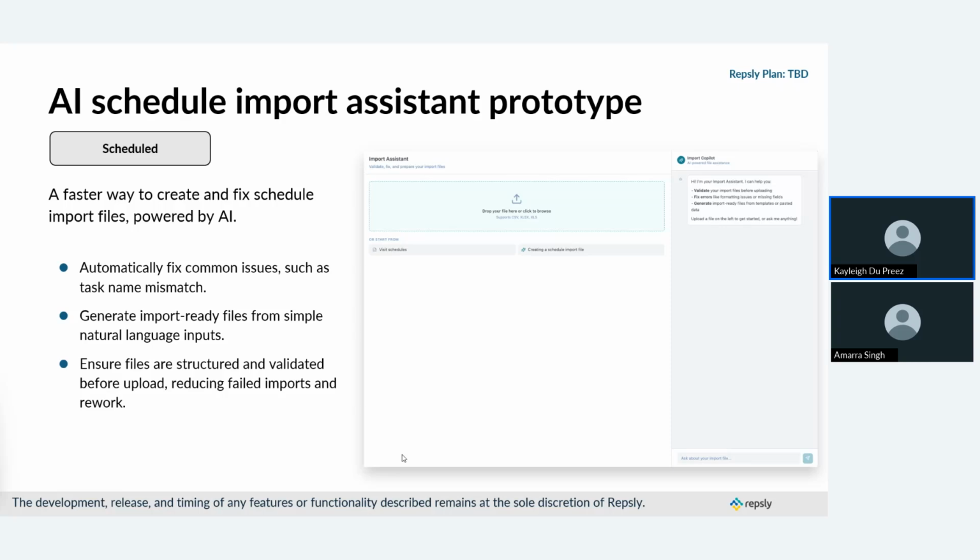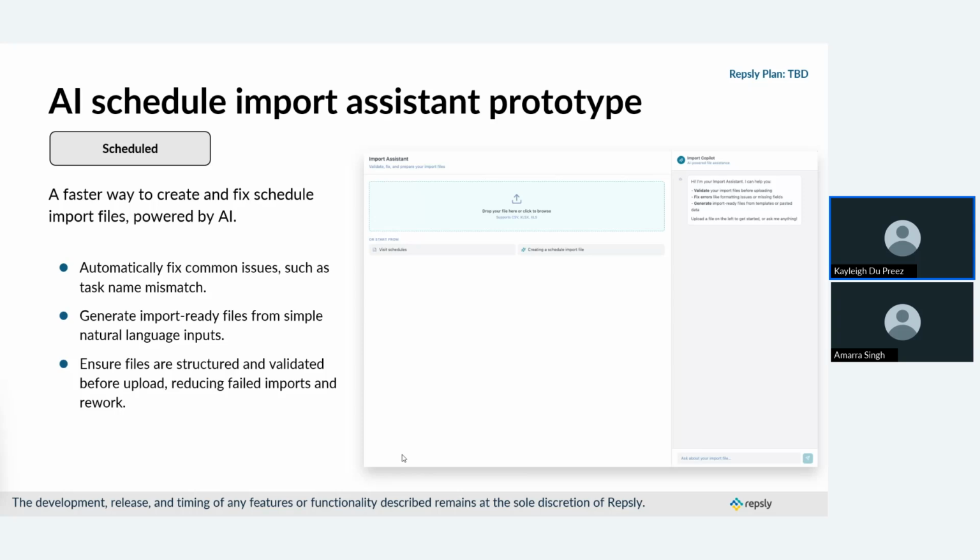So I do understand that the schedule importing functionality right now is a great function, but it is manual. Especially if you are overseeing many reps with a lot of store visits that they have to do, it is some time that you'll have to carve out to make sure that this is done properly. So we are very cognizant also of the admin's capacity for workload as well as time. So we are hoping that this assistant will be able to assist you, at least with making the schedule workflow a bit easier to manage.